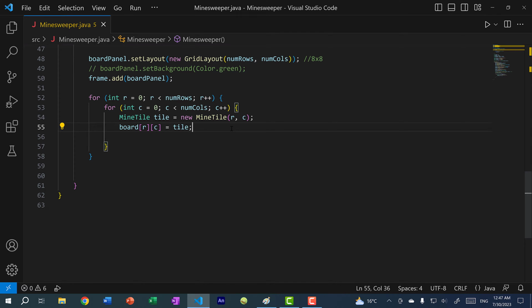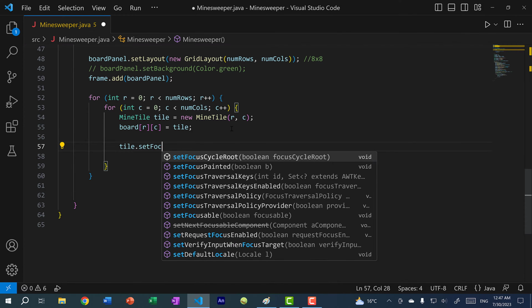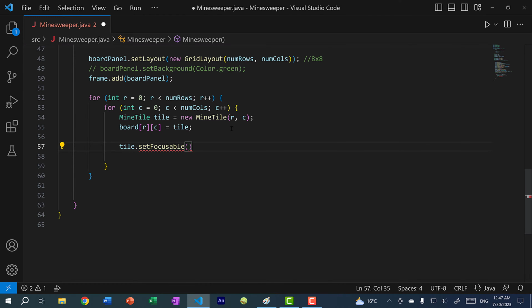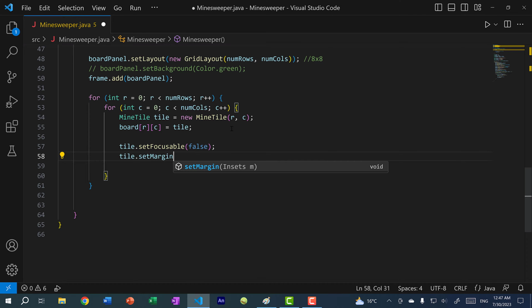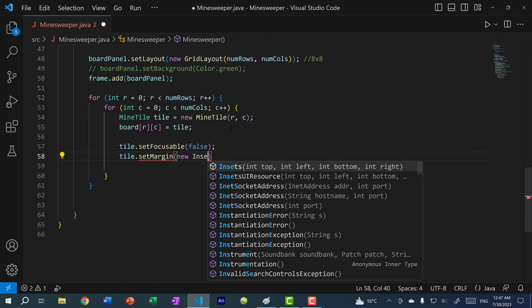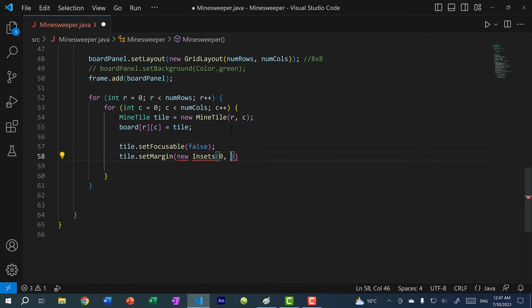Now let's set some properties to our tile. So tile.setFocusable, I'm going to set this to false. Tile.setMargin, new Insets 0, 0, 0, 0. And within our tiles, we have a text, and this text could be the number, or it could be the bomb emoji that we will be using for the mines, or it could be the flag emoji.